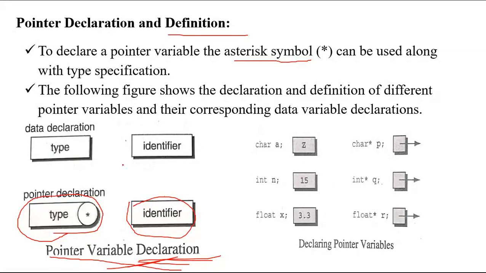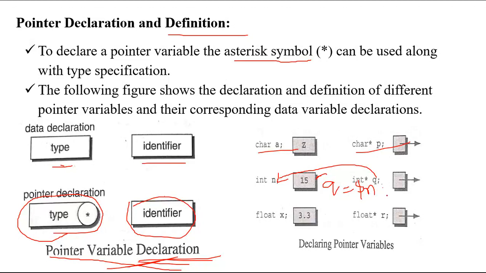For a normal variable declaration, we simply use type followed by the identifier. Over here, type star followed by the identifier. That is the only difference between declaring a normal variable and a pointer variable. Over here, A is a normal variable holding a character value. This character star P is a pointer variable. So far, it is holding nothing. Likewise, int n is capable of holding an integer. How can you make Q hold n's address? Simply, Q equals ampersand n. Like this you have to do. So now what will happen?